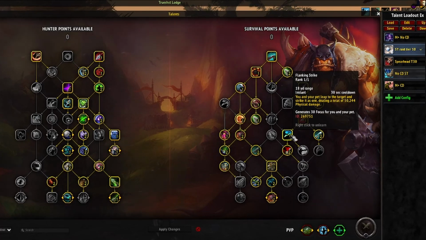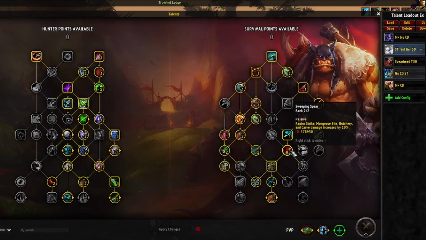However, more importantly, it's an instant focus generation. Worth noting is that this will actually leap you to the target, so make sure that you do not leap into danger. Just because you're playing a hunter doesn't mean you have to have hunter brain. Then we pick up Sweeping Spear.